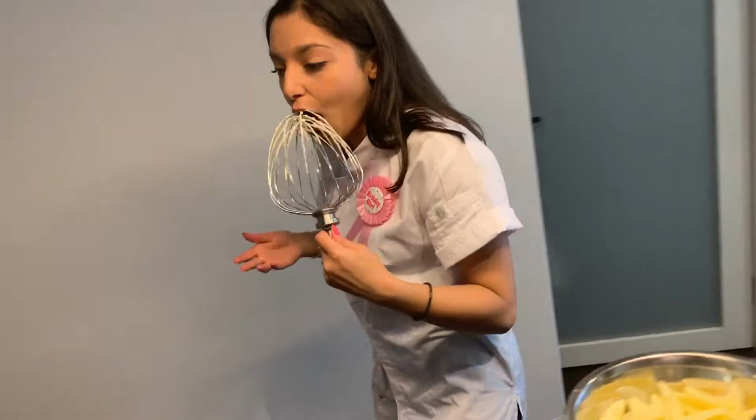Put this in the sink. Why are you doing that every time? That's off. This is my favourite part of baking. Disgusting. You drop it on the floor.